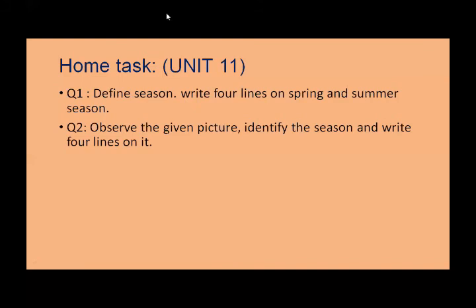So question number one is, define season. Beta, you can define the season. Yes, the different times in a year are called seasons. And write four lines on spring. Beta, you can get this definition from the slide and from your book, book page number 46 as well. Definition of the season. And write four lines on spring and summer season. It is also given in your slide. And for spring season, book page number 46.